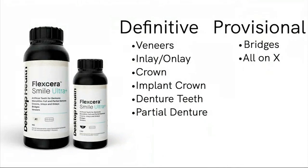What is this material cleared for? That is a super important question, and I want to be totally transparent. It is FDA Class II cleared for definitive veneers, inlays, onlays, crowns, implant crowns, denture teeth, and partial dentures — meaning you can print a flex partial denture with it. The material is not really flexible despite the name Flexera. There is a counterpart material called Flexera Base that is a little flexible, but Flexera Smile is filled with glass filler particles much like a regular composite, making it much stiffer. It is cleared for provisional bridges and off-label use as an all-on-X indication. There's really not a material on the market actually cleared for all-on-X — most are being used off-label.